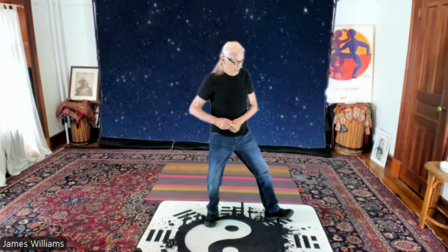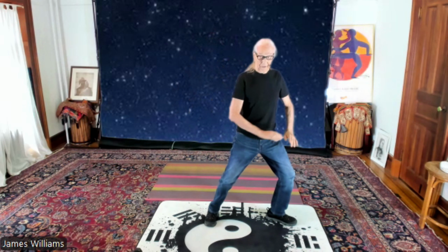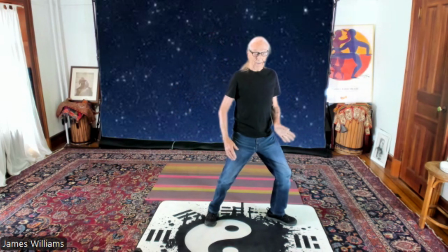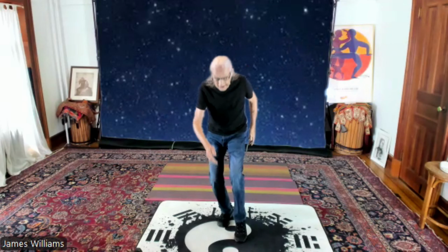We do a lot of stepping out to the side into what we call a bow stance. When you're in the bow stance, the front foot has about 60% of the weight and 40% on the back. Sometimes that toe is pointing directly to the wall, and sometimes it's pointing into the corner. So those are pretty much the steps and stances that we use. And that empty stance, you're going to see it in a movement that we call the white crane spreads its wings, the high pat on the horse, diving into the sea bottom.